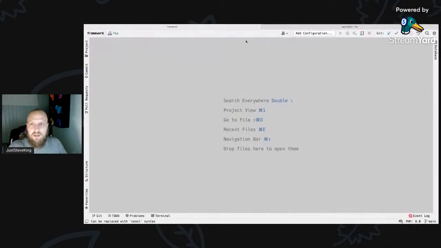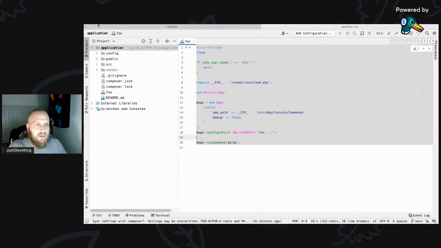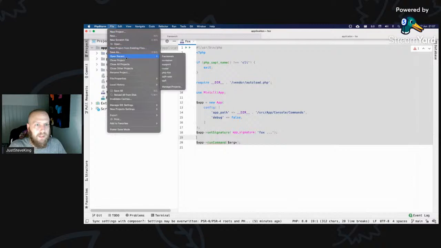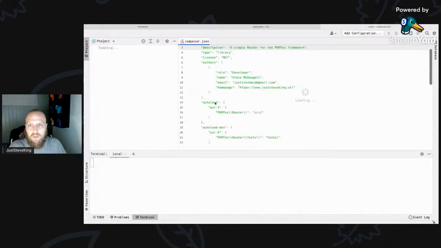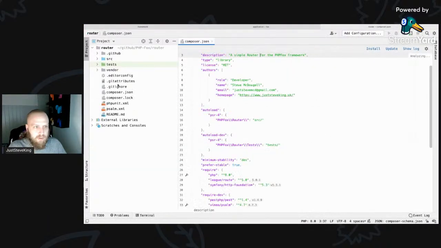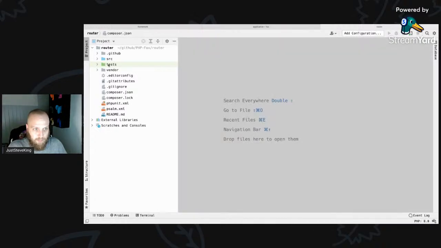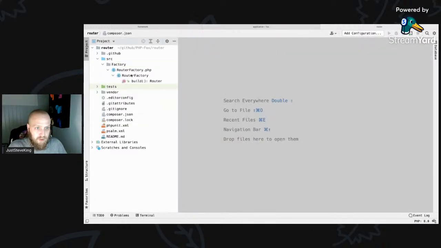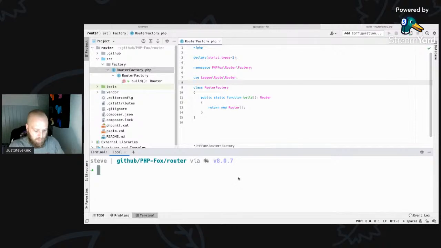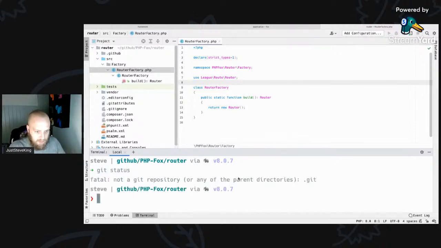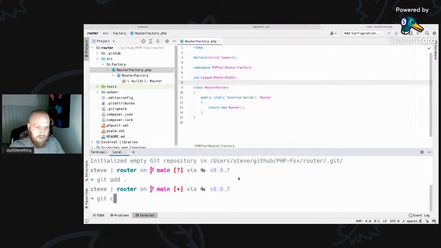What I've already done is open up a new window, and ta-da, we have one. It doesn't do much. It's got a route factory, which just returns a router. That's all it's doing at the minute, but that's all I need it to do.